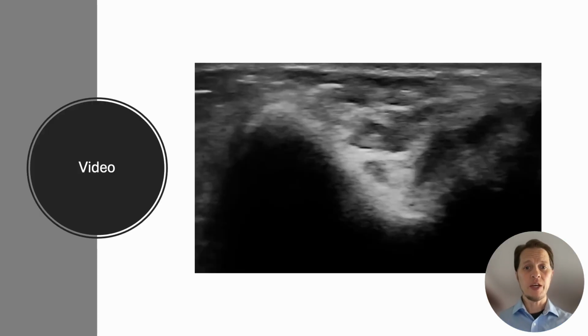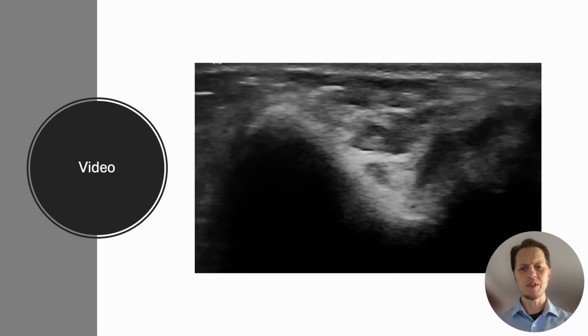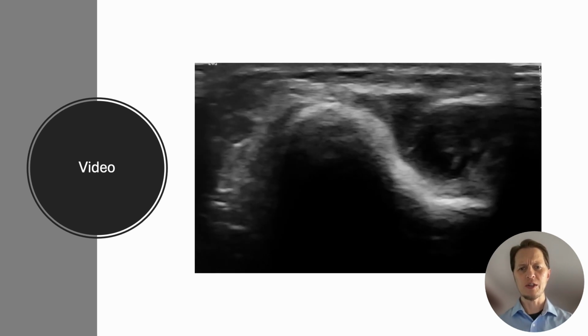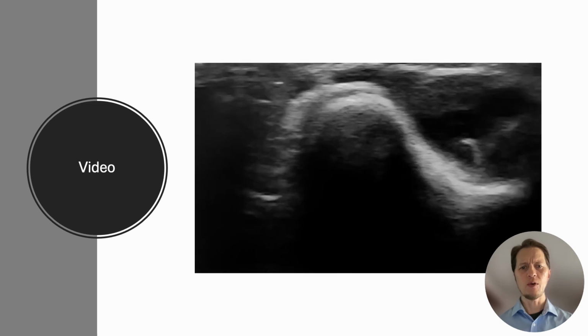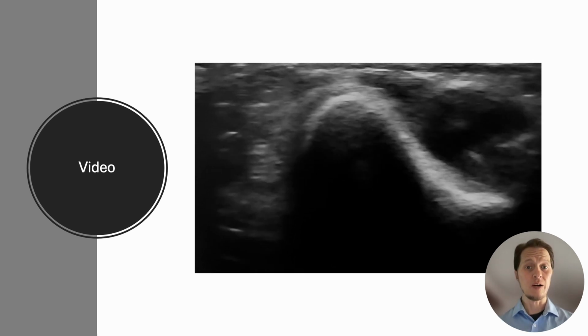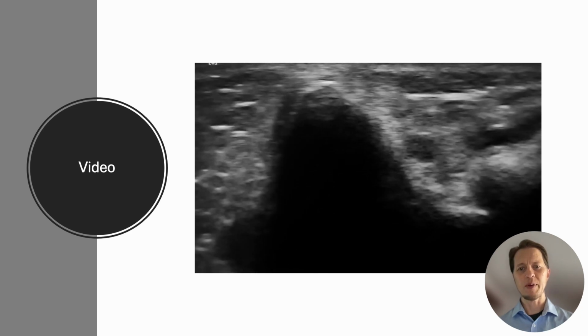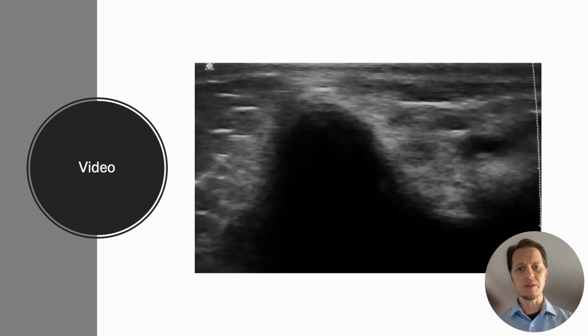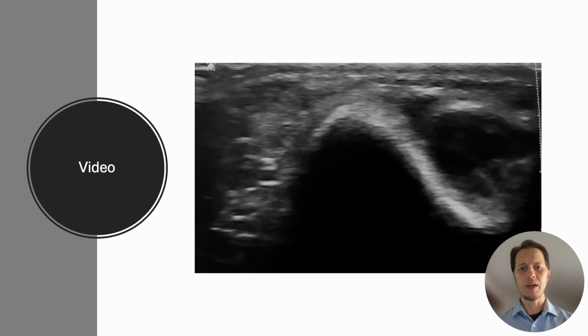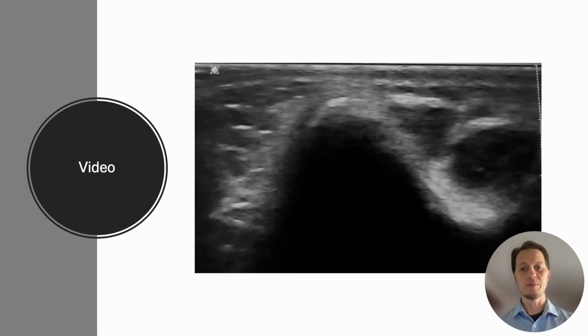Okay, and we now have a video here, so if you're thinking ulnar nerve at the elbow and there's a video, you probably know what's about to happen. That hypoechoic circle in the groove going up, and there it is, right over the medial epicondyle, subluxing out of the groove with elbow flexion. There, snaps back in, and the patient does report reproduction of symptoms with it. One more time coming up, and there it goes over the groove, and there it comes right back.